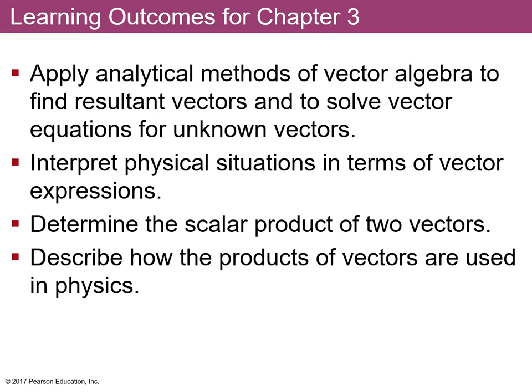There is an additional product called the vector product or the cross product. We'll discuss that in chapter 12, where we do rotational motion. That's when we discuss cross product. But I will discuss it anyways in this chapter, just so that we will have seen it. I will discuss it when we do our worksheets. And then finally, describe how the products of vectors are used in physics.